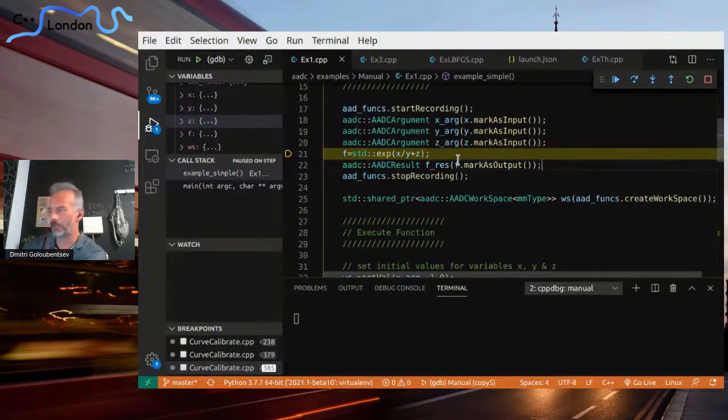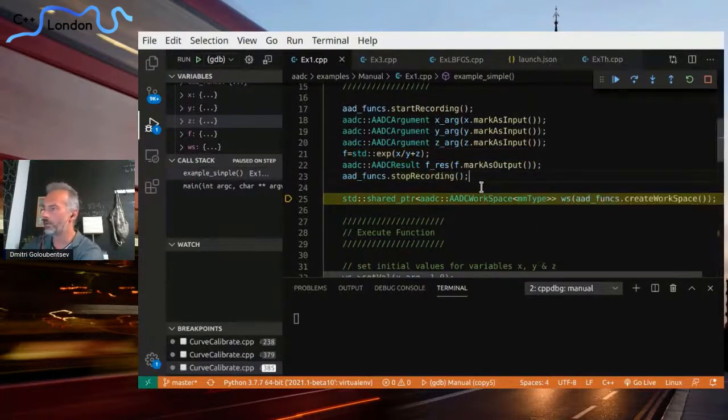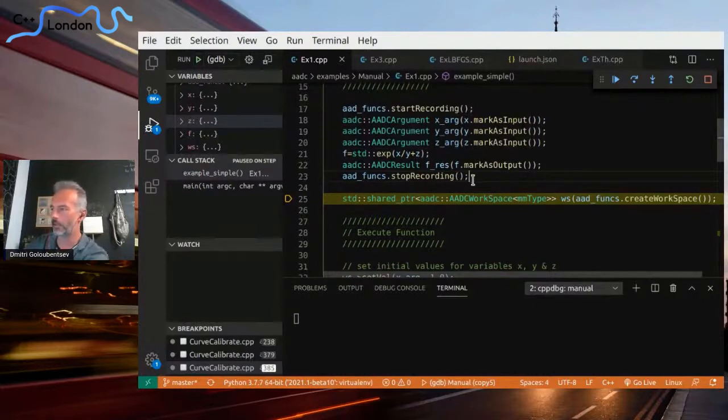We then run some kind of analytics. This line can be very complicated, right? But for the purpose of a very simple example, we're just doing this. And then we mark the output. We stop recording. Once you hit stop recording, after this you have the kernels built in memory. Here we have two kernels. One kernel is going to replicate our calculations and arrive at the value of f for new x, y, and z. The second kernel is the reverse kernel, the kernel that's going to compute our adjoint derivatives. It will allow us to go from the gradient in f back to gradients in x, y, and z.